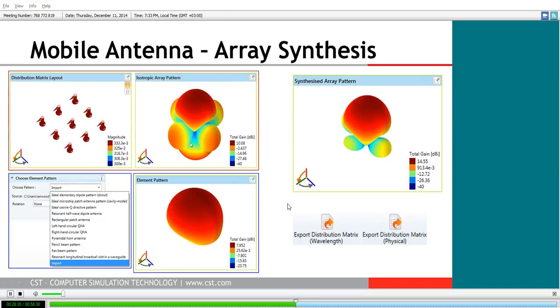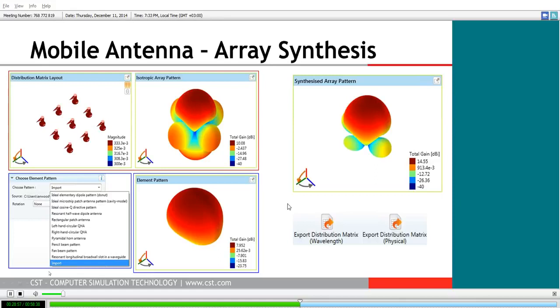Of course, in our case, we don't have isotropic radiators. We have a fairly directive rectangular patch antenna already. So we can actually specify a specific element pattern for use in this array synthesis. You can see in the lower left-hand side here a listing of some of the more canonical generic radiation pattern types, such as an ideal cosine-Q directive pattern, for instance.